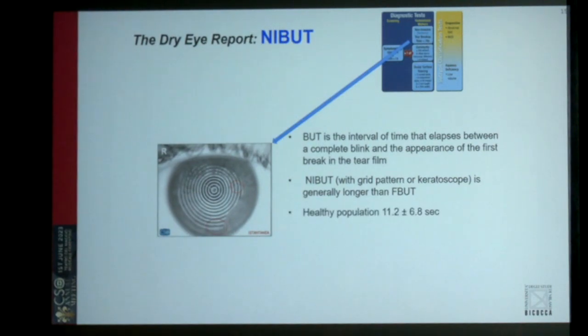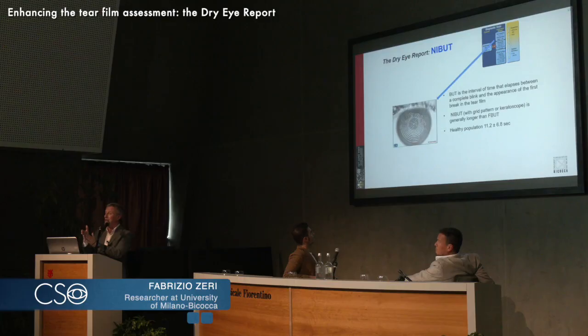It's very interesting because, and I came from the contact lens field as well, what we did before was take the first breakup time. We also used the device to measure the first breakup when you use contact lenses, and we call it not non-invasive breakup time but non-invasive dry-up time, to look at what happens in terms of wettability on the lens surface. But in any case, the instrument can measure this automatically.